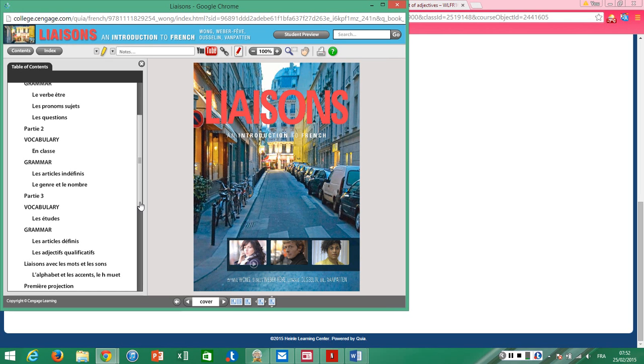That means when you're saying, this is a very modern book, you wouldn't say modern book. You would say ceci est un livre moderne. And that book is masculine and singular. So that adjective that comes after it in most cases in French is going to be masculine and singular.